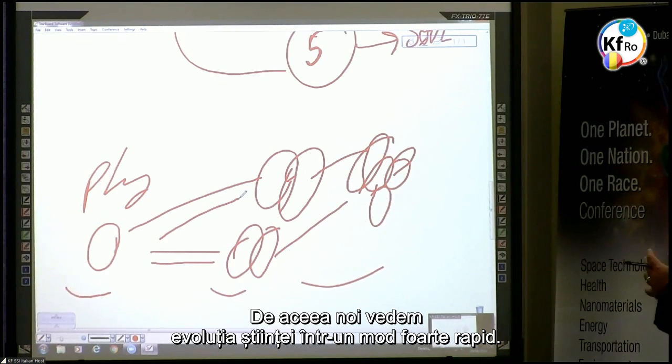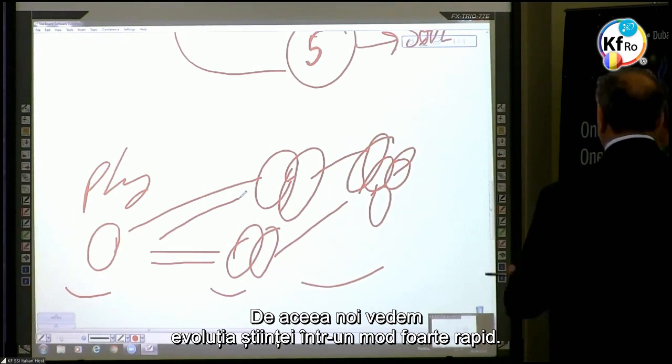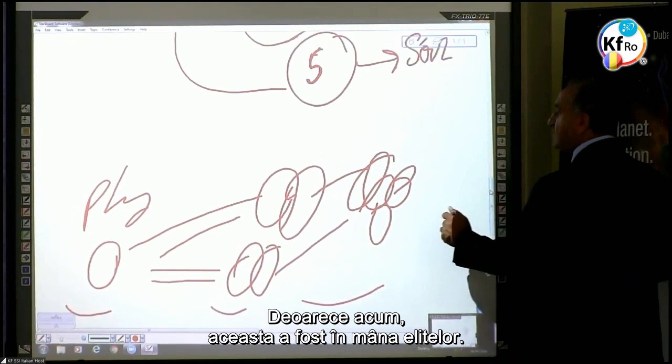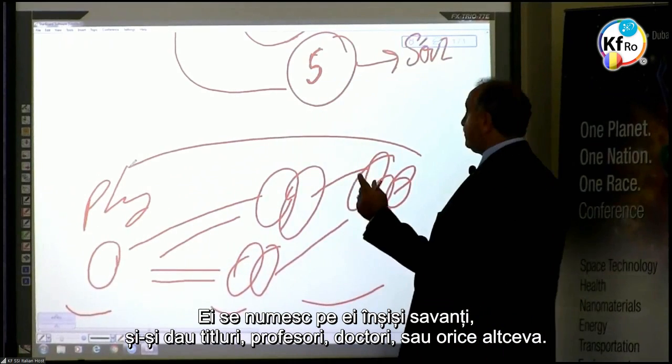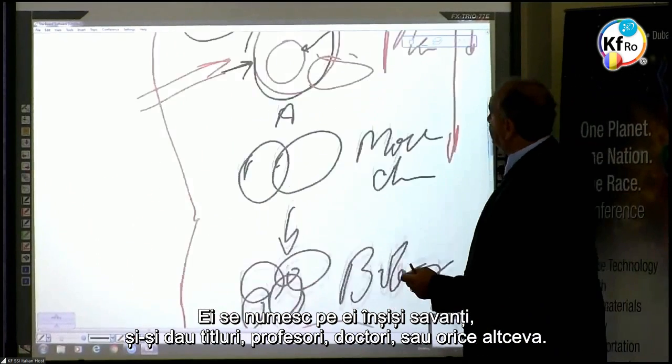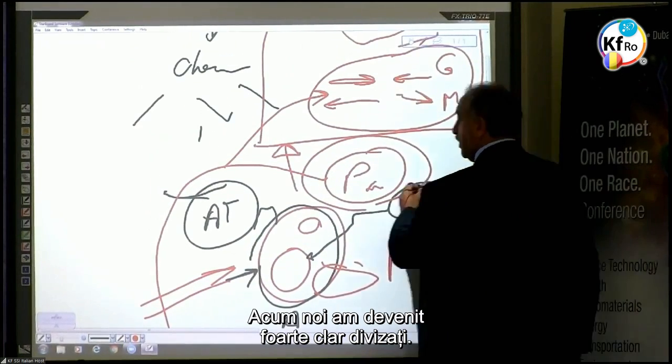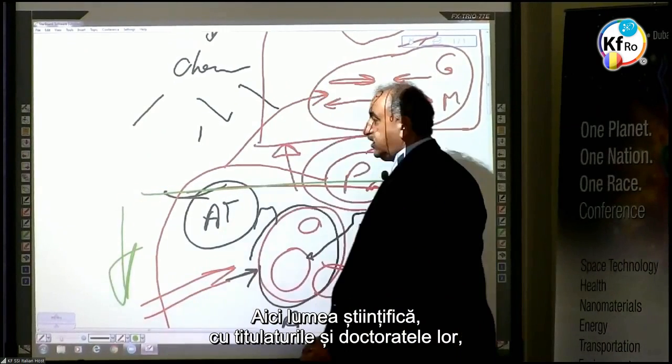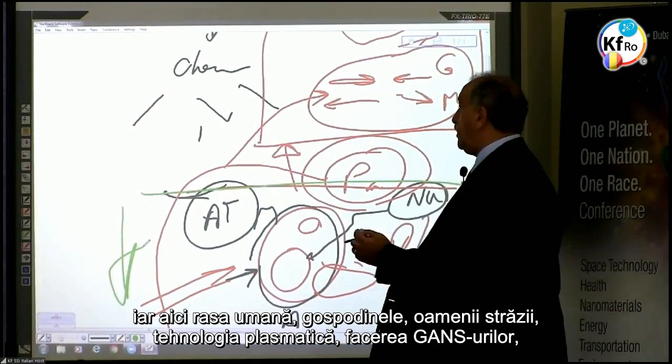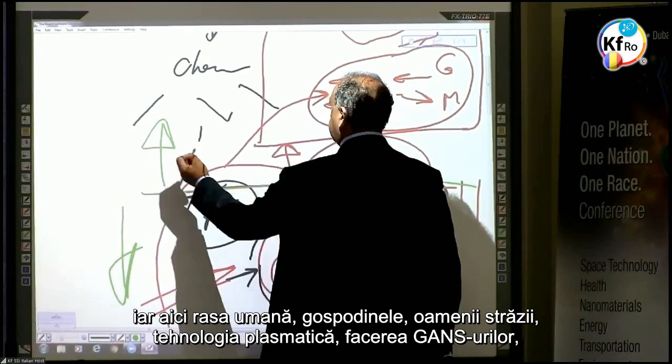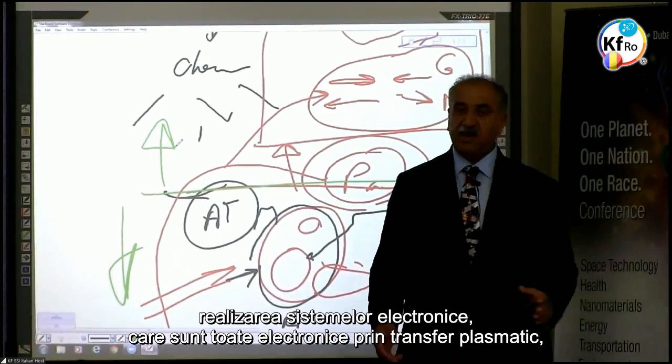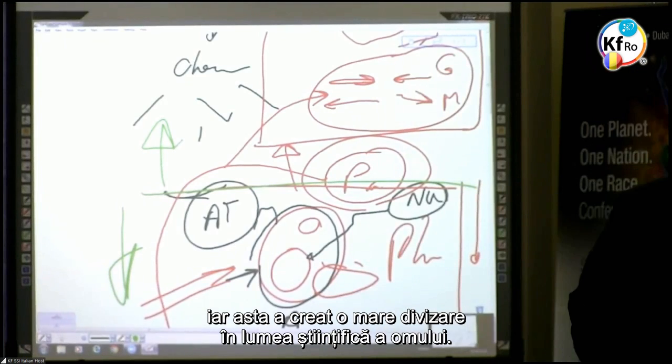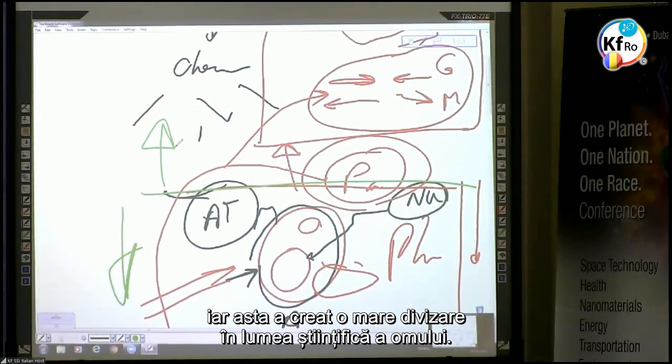This is why we see the evolution of the science in a very rapid way. Because now this was in the hand of elite. They called themselves scientists, then they gave themselves titles - professors, doctors, whatever. Where now we become in a very clear division. Here, the scientific world and the degrees and the PhDs. Here, human race, the housewives, the man on the street, plasma technology, making the GANS, making the electronic systems which are only electronic in a plasma transfer. And that has created and will create a bigger division in the world of the science of the man. Now the knowledge is so simple that anybody can understand. Where the others who made the assumptions have made themselves so elite that very soon they'll be raised out.